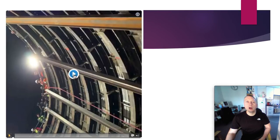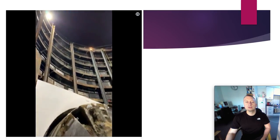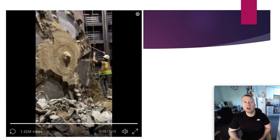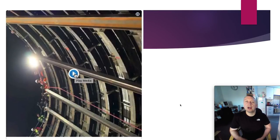There are some awesome videos to show you, and a few things I've noticed that I will explain. As you can see, the TBM has broken through this breakout area here. They're clearing the face of the TBM now because they intend to detach it in the future and then lift it out of the shaft. If you look at the shaft itself, you can see it has been further reinforced since last time, with vertical I-beams which are further reinforcing the ring beams. That was necessary once they started cutting through some of the ring beams to allow the TBM to come through into the shaft.